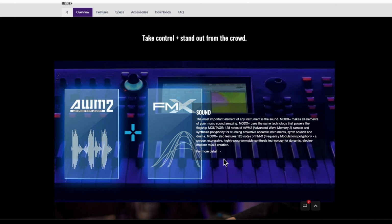Electro-modern? Why not just say EDM? Anyway, the FM engine is actually an 8 operator. The OP6 only has 6, but then it costs more than this just for that.